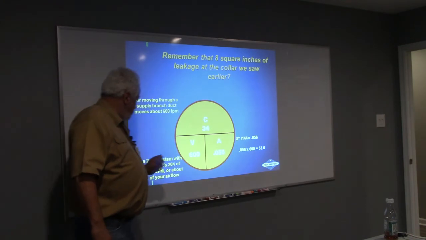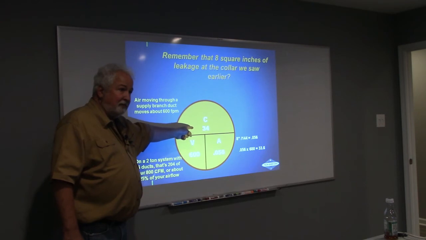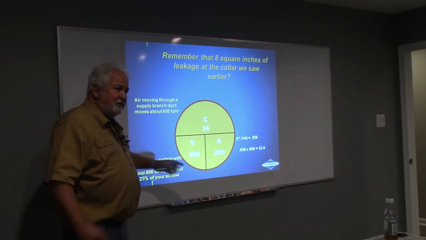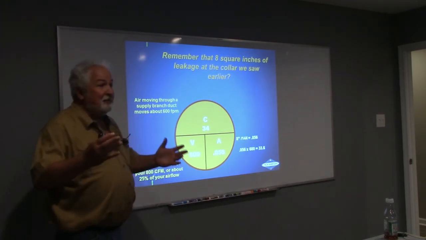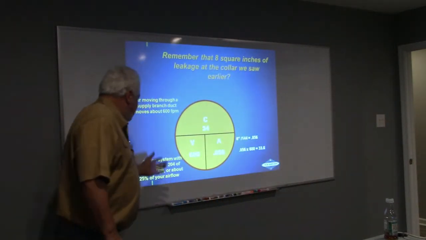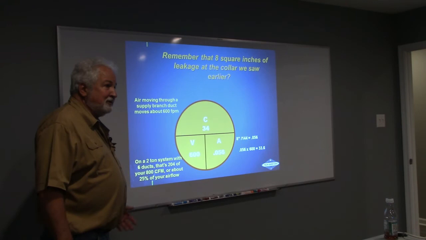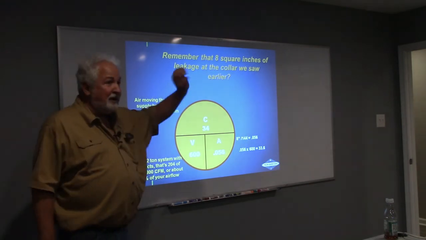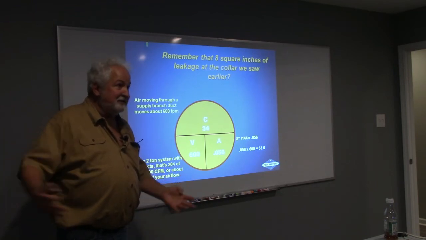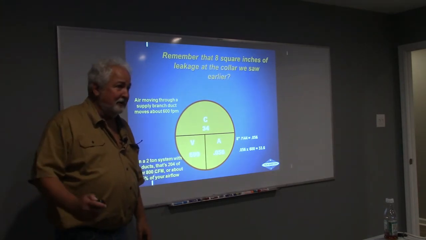So if I have a 2-ton system with 6 ducts, and I'm moving 34 CFM on each one of those, 34 times 6 is 204 CFM that's leaking out. See, now it makes some sense. If I've got 204 leaking out of my 800, that's 25% duct loss. If I have 200 CFM going out, what does that mean about the house? I have 200 CFM coming in, yes? Hot, dirty, and humid air coming in. Does that make sense to you guys?